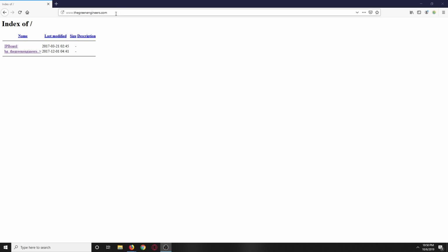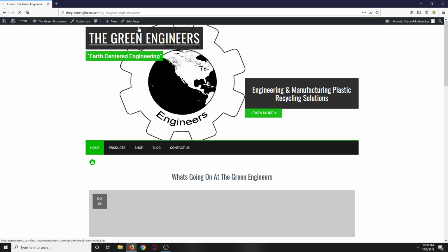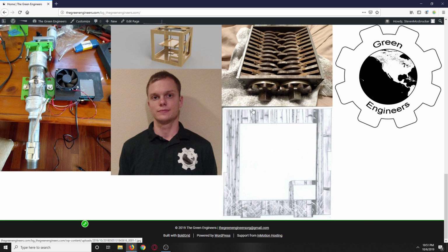So when you go on the Green Engineers, you'll see that it has the old software, which was IP board from Envision Power, and then basically this is a subfolder, and obviously you can see the dates are off. So we're going to click that, and it will show you guys my WordPress page. It is going to have my customization bar up here at the top, and my name here because I am logged in, but obviously you will not see that. And now this is going to be the new home for the Green Engineers.